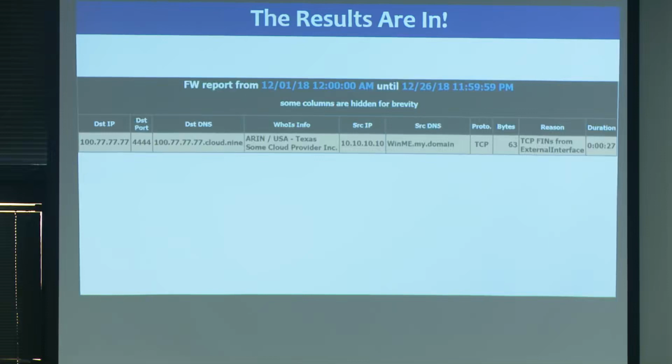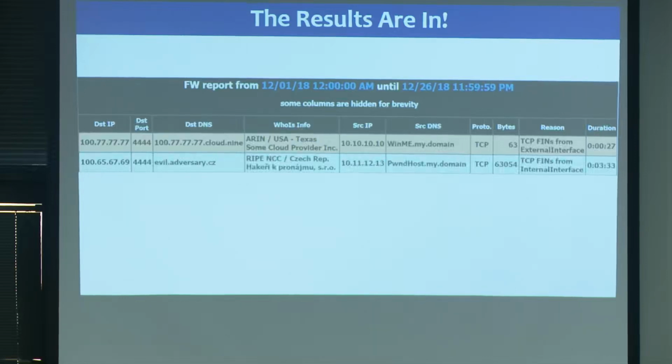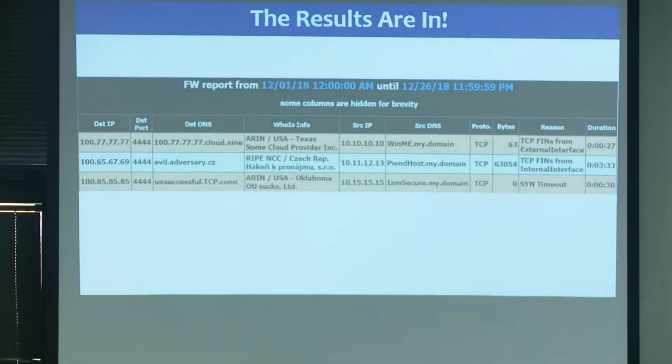And you know the data has been transferred, so that tells you, well, did we just lose some data, right? Then you start looking for other 444 traffic, and you may find other interesting things, like, for example, your pwned host or your domain is talking to the Czech Republic, and the company name happens to be Hackers for Rent. So do you have a problem, right? You can find another data set, and that's just telling you that somebody in Oklahoma was not successful. As we all know, OU sucks.